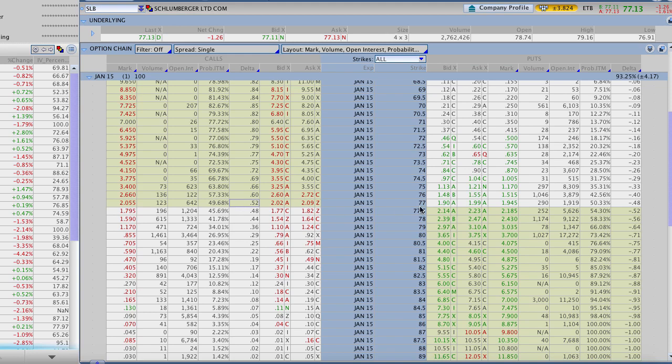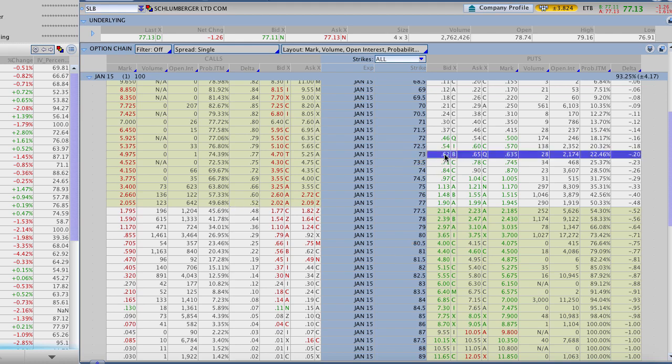The next best strategy we can choose is to do a strangle. So in this case, what we're going to want to do is pick strike prices that move us outside of this $4 range. So we're going to go down below the market $4, which would be about 73 or so. And we're going to move to the 73 strikes on the bottom side, which are right here. And on the top side, we're going to move to about the 81 strikes, which are right about here.